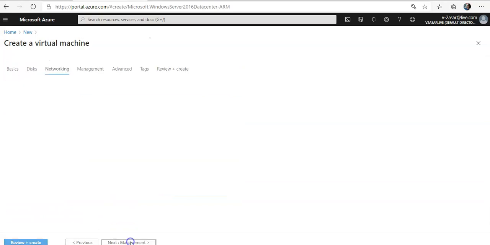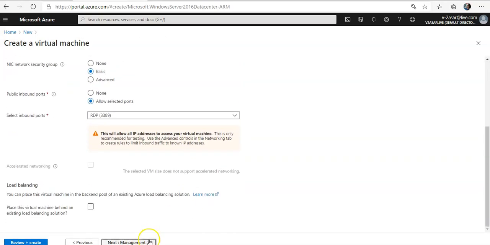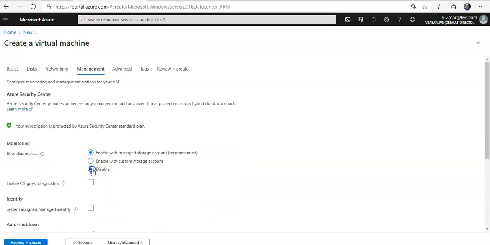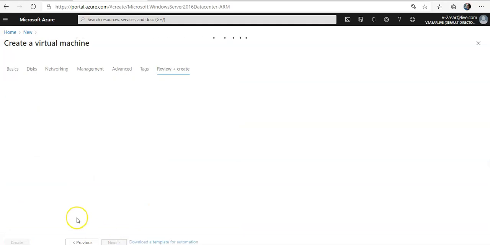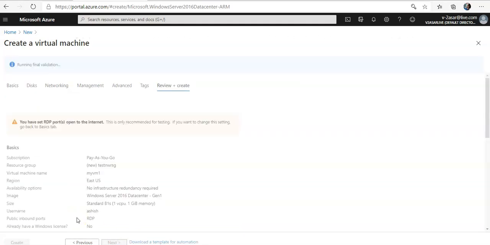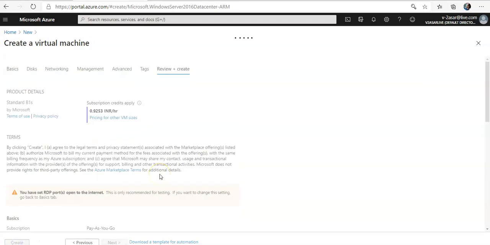And default. This VNet. Disable, advance, next, review, and create. Alright, so this will deploy the VM1.